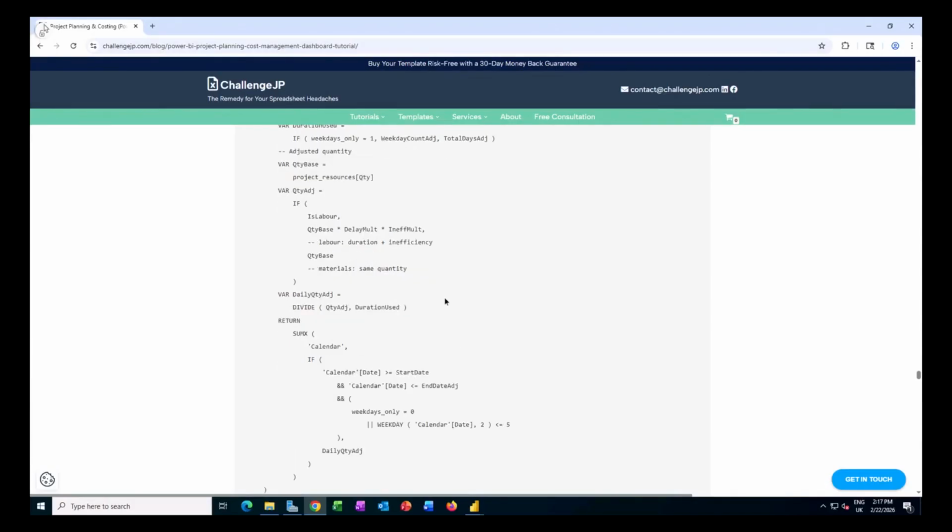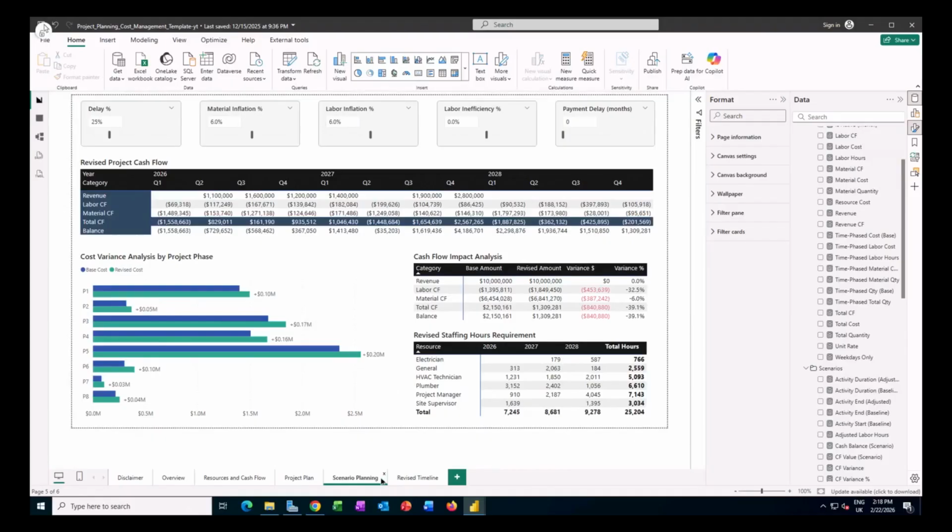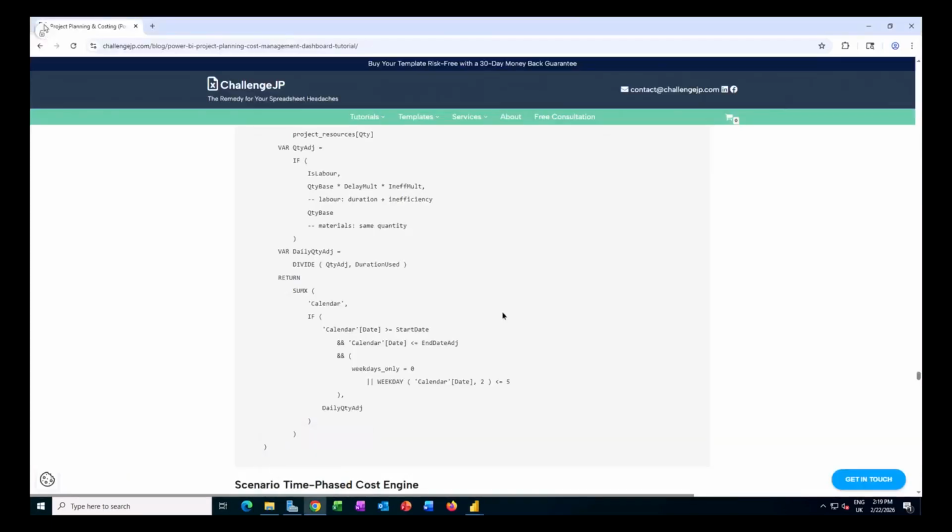And then eventually it will give you the total number of hours that we need to spread over that adjusted duration. So if we go back to that scenario planning, you can see the impact of those parameters. For example, here in this revised staffing hours requirement. So if I change that delay to, let's say, 50%, you will see that those number of hours change here as well. Now let's go back to my tutorial for more measures.